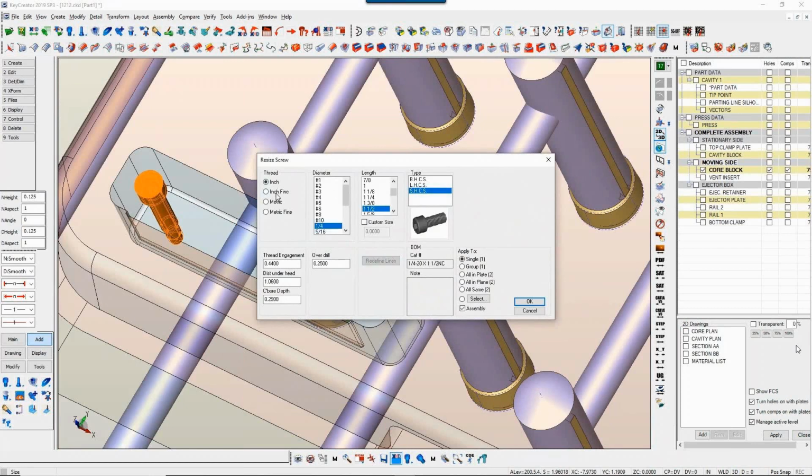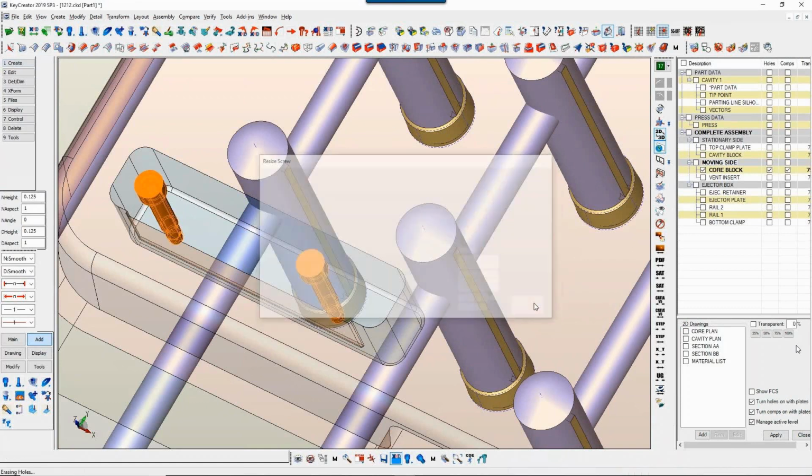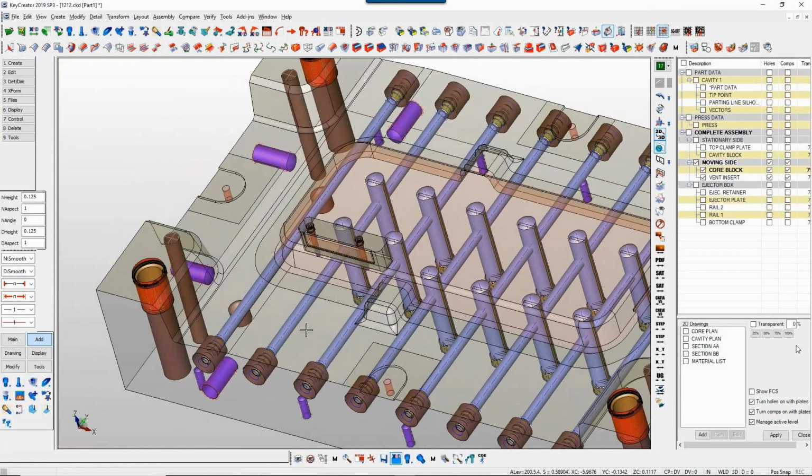And as you can see, fine, so you could actually do an inch fine or a metric fine and make those their own colors if you wanted as well. So we're going to go ahead and switch it back to a 1/4 inch. Okay, and then you'll see those colors change again. Once again, we can do a lot of other things too for manipulation.